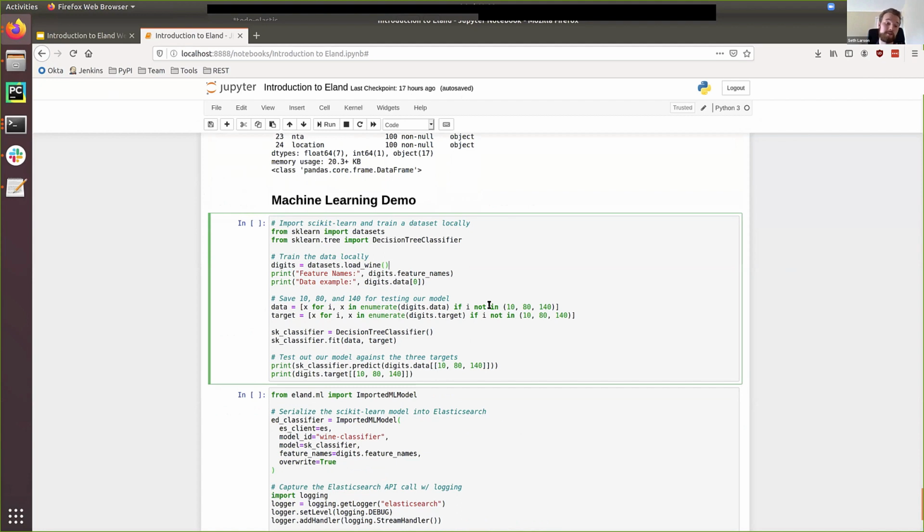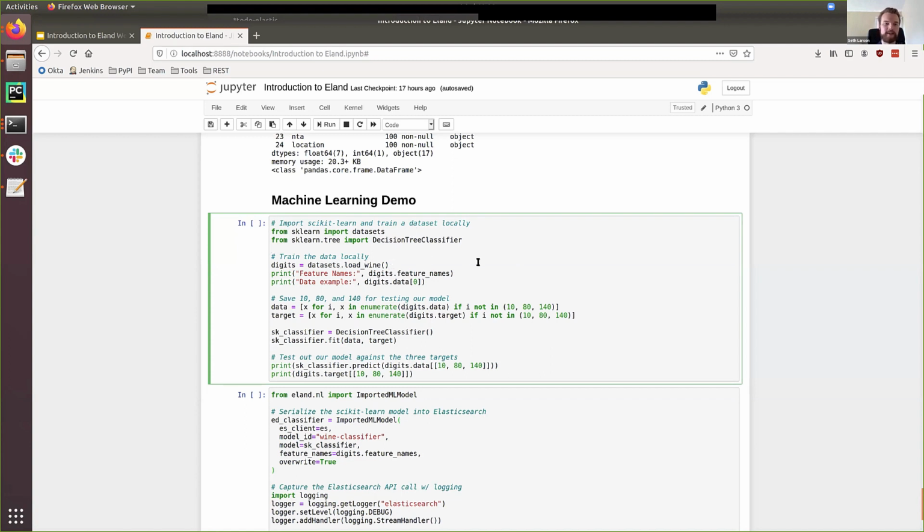And then after you get results from that, upload that into the cluster and then say, OK, I want to now run this against data that's coming into Elasticsearch. And then eventually the normal thing that you would probably do with an inference model is append data through an ingest processor or something like that. So I'm going to use one of the basic scikit-learn data sets. And I'm also going to just use a decision tree classifier. So I'm importing those. And I'm going to load the wine data set.